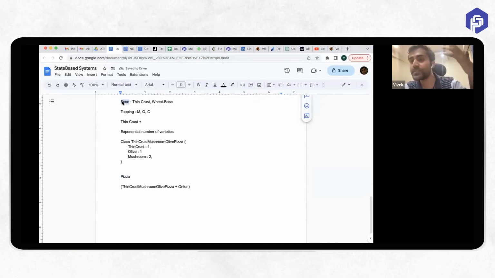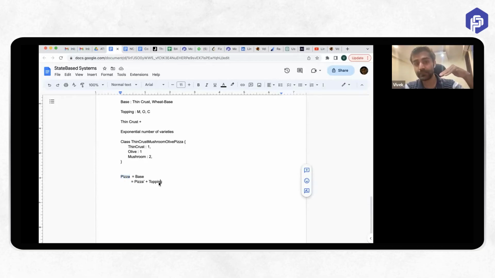All these bases are also pizza. And all these toppings are also pizza. And when you put a topping on a base, what you get is also pizza. You put another topping, what you get is again a pizza. Everything is pizza. So if somebody asks me, hey, define pizza mathematically for me, then I would say that pizza is either equal to a base, or pizza is equal to some other pizza, let's call it pizza dash, plus a topping on top of it. This is how you define recursive relations. You say n factorial is equal to n into (n minus 1) factorial, and it is equal to 1 if n is 0. So all that I am saying is that you can imagine pizza in this manner, that every base is also a pizza.